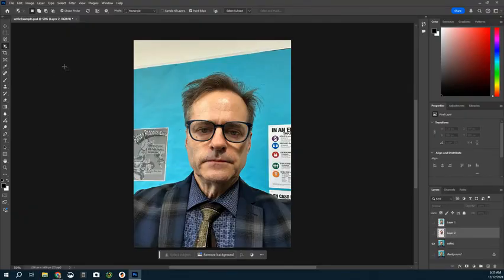Another handy selection tool is again in the Object Selection tool. There is a Quick Selection tool with a paintbrush icon, and if I select that, notice now when I am selecting, Photoshop is doing a pretty good job of guessing. So if I just want my glasses and my eyes, I can just define that area.